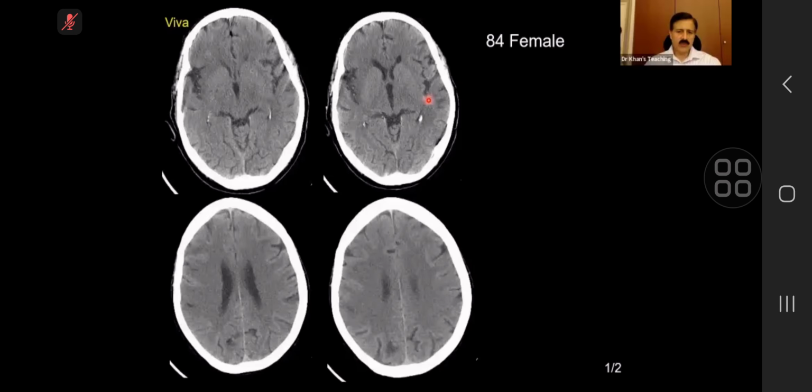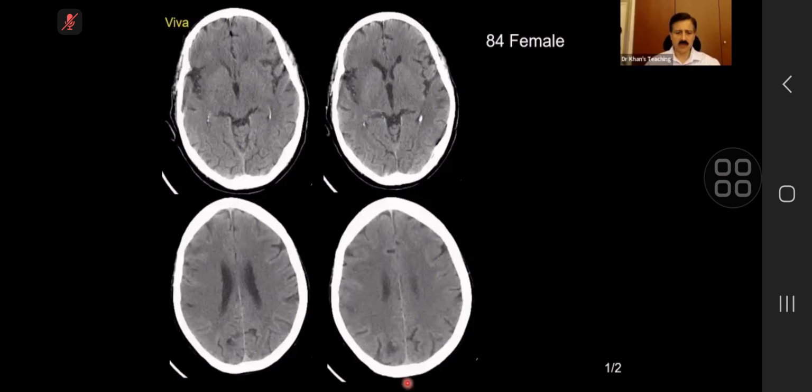Okay. So if you see here, look at this insula, and this insula is high density. The external capsule is low density, so there is gray-white matter differentiation. Here, the insula is low density, equal to the white matter, so there is loss of gray-white matter differentiation. This is known as insular ribbon sign. With that, these arteries here, the M2 segments and M2 branches of the MCA, appear slightly high density. So this is known as MCA dot sign.